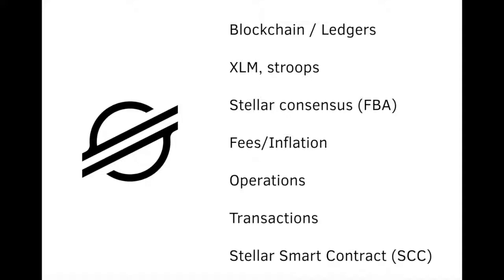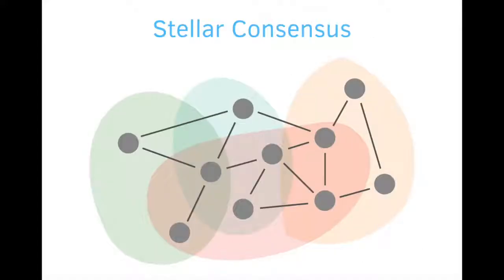And finally, we've got the concept of Stellar smart contracts. A smart contract on Stellar is not exactly the same as what you would see on Ethereum, for example. There is no scripting language per se. Stellar smart contracts are more a set of pre-signed transactions that can be constrained in a certain way so that you've got some sort of logic branches. But we'll speak about that later on in another video, probably.